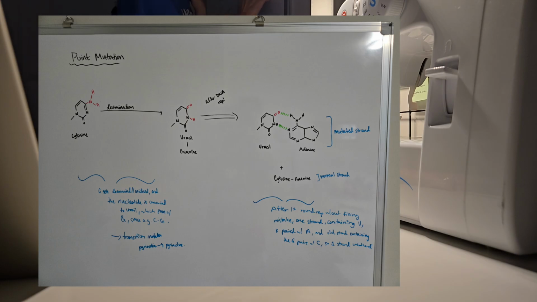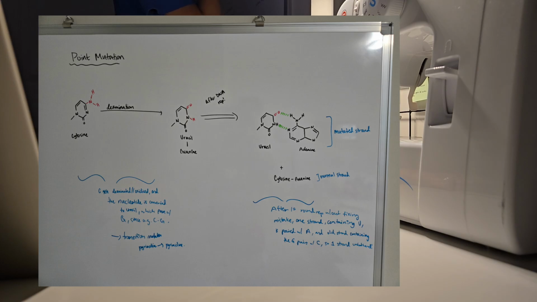So because when you do replication, there are two strands. One strand will have that mutated base of uracil and adenine, and then the other strand will have cytosine and guanine, which is good because at the end of the day, you do have one strand that is good, and then you do have one mutated strand. But at the end of the day, you do have a mutated strand of uracil and adenine, and it's just going to be like a what? Because you're doing DNA, you're not doing RNA, right?